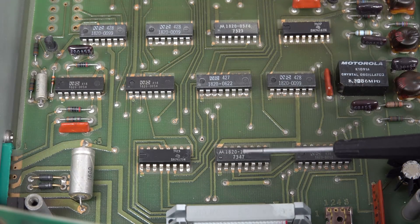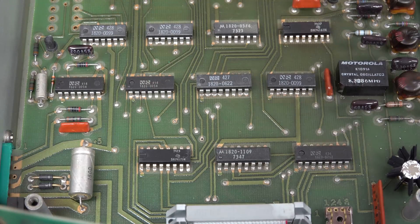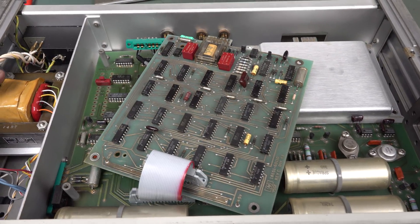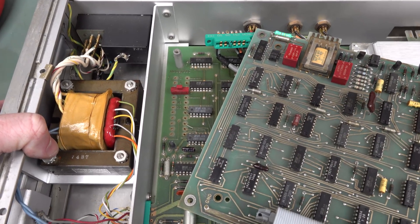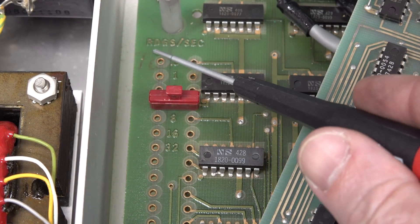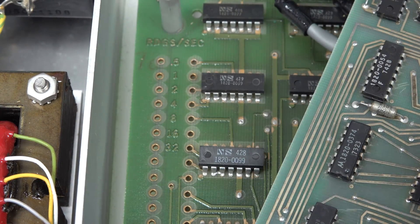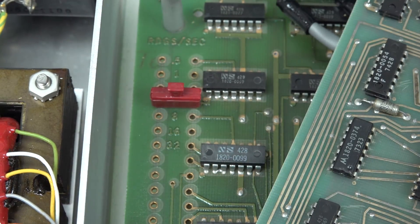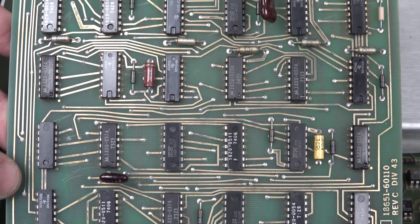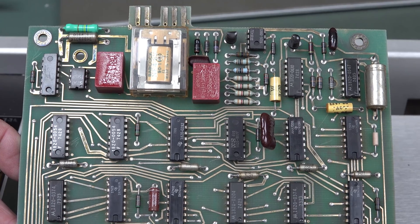And sure enough — 47th week, '73. And 23rd week, '73. And 27th week, '74. So yeah, it's mid-70s. The smell is bang on. It turns out I was wrong about the channel select up here — it's not channel select. Inside here it says RDGS per second — readings per second. We're currently on four readings per second. And I just love the hand-taped layout on this. It's just classic. Somebody's gone along there with the bishop tape and laid out that double-sided board. Brilliant.